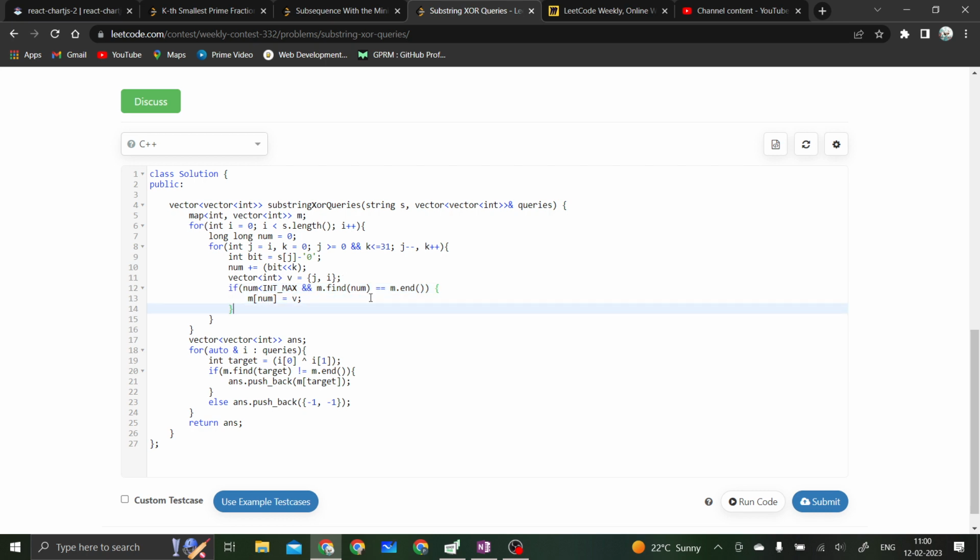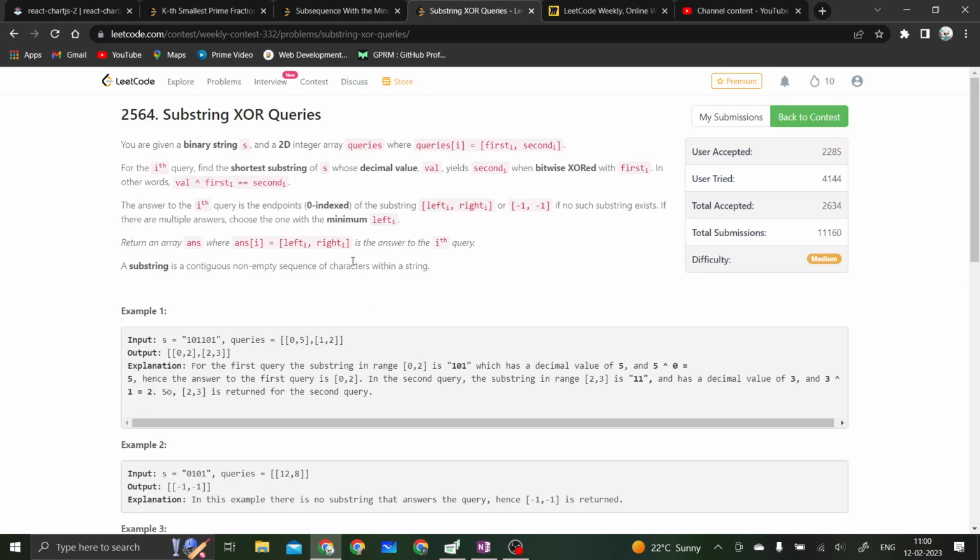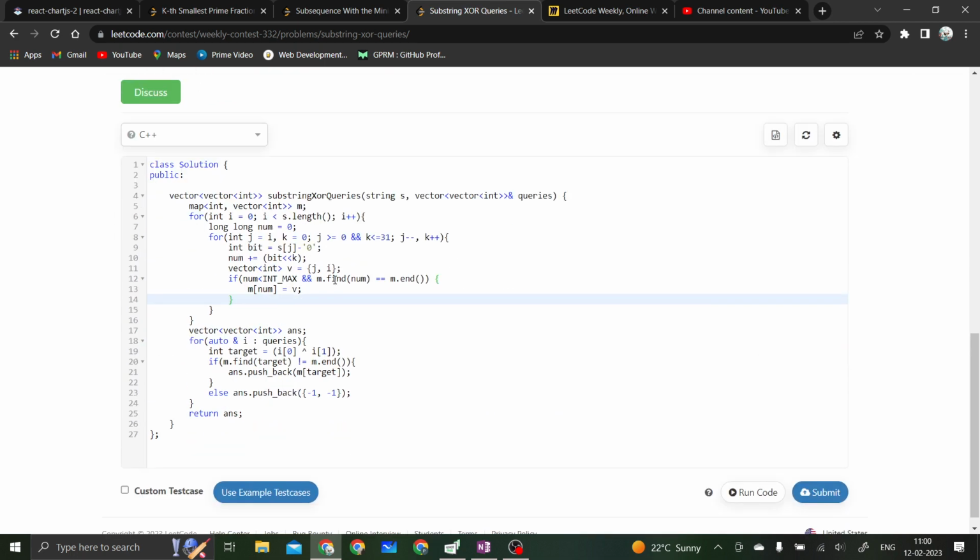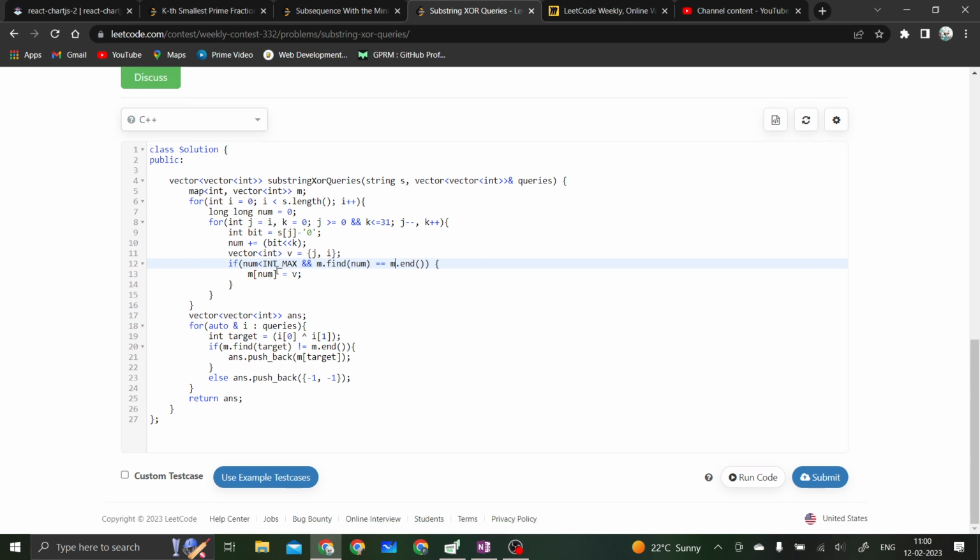Also, as there can be multiple answers, we have to consider the one with the minimum left index. So we check if that value was already present inside the map, then we will not put the other vector inside the map. We will simply move ahead. So here we are checking if it is not present in the map, we put that value inside the map. If it is already present, then there are no issues.